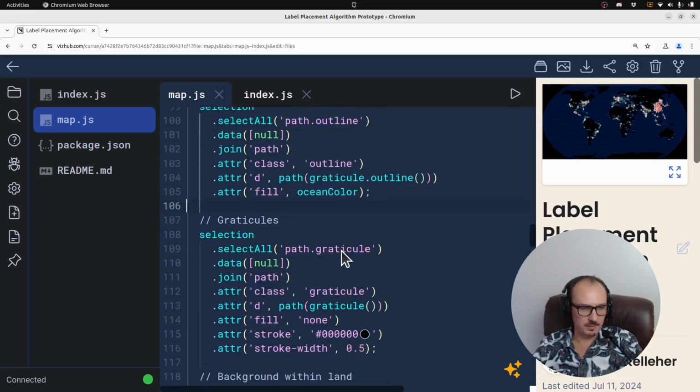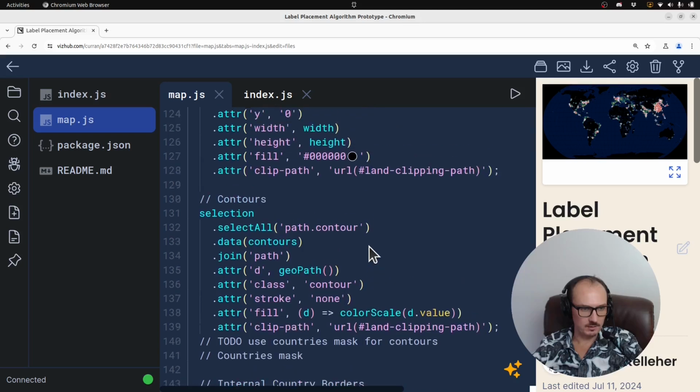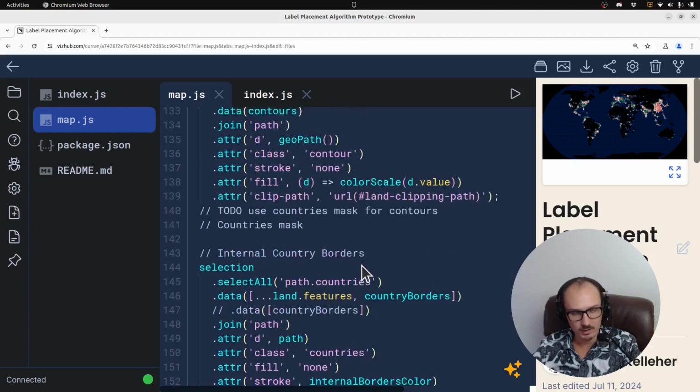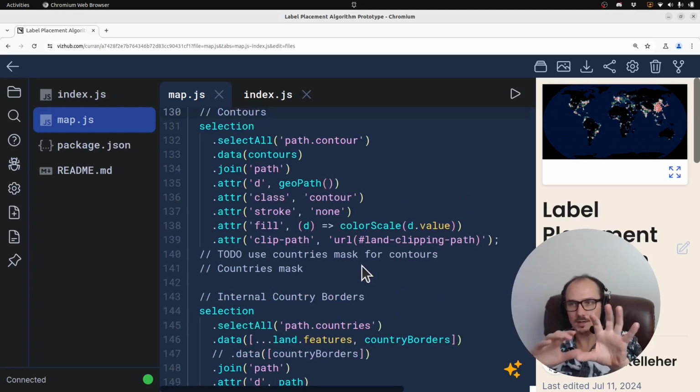Right now it just does this. Well, this is the map stuff. That's not a problem. The problem is the contours. It just does this selection on paths directly on the parent selection. And so what could happen is if a contour is added as I'm tweaking the settings, this join will actually add it on top of the labels. One way to solve this is to introduce a parent group element for all the contours. That way we can add and remove the contours within that group element, but because that group element comes before the text labels in the DOM, we wouldn't have this problem of the contours coming on top of the text.